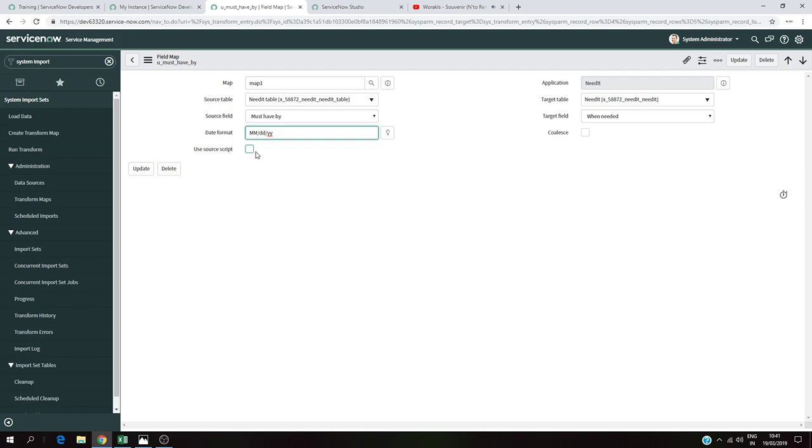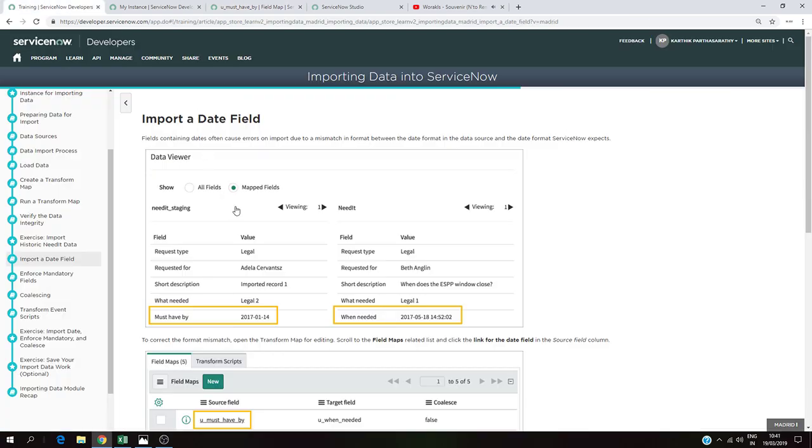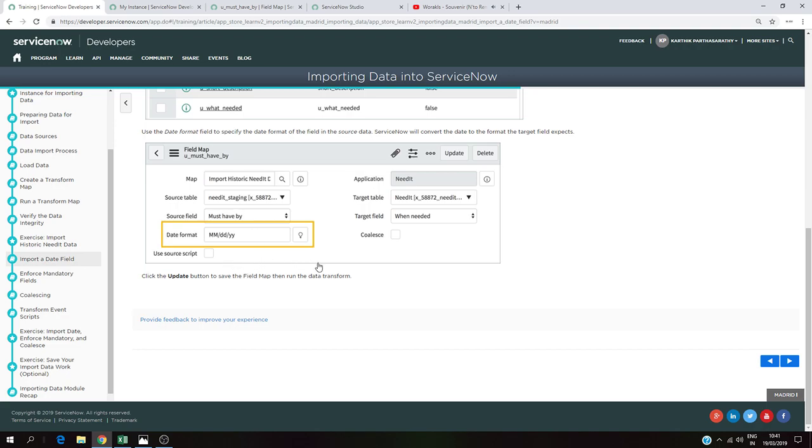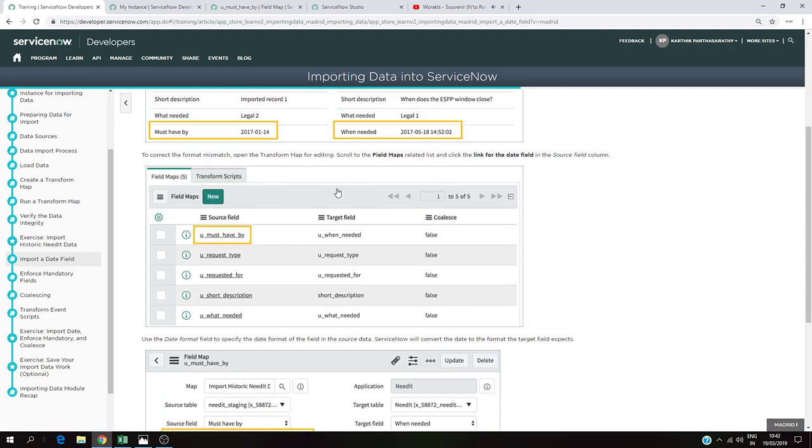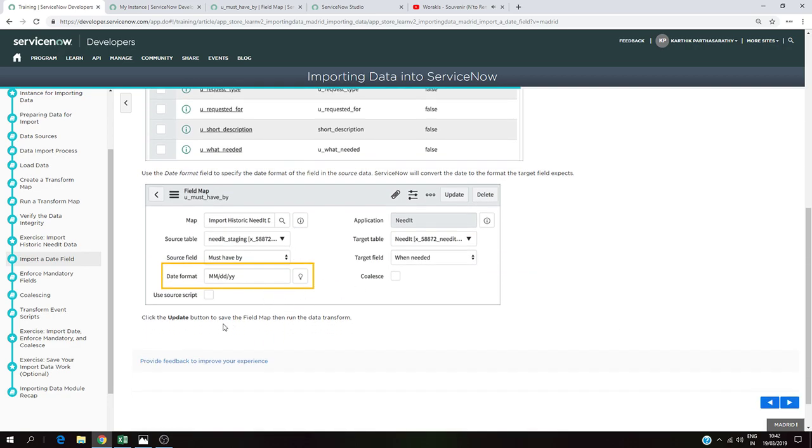So I have this format. I found this mapping assist, or change the format, in the course, in fact. I have the course here, imported date field, where they explain how to put the date format in the field date format. But I have to notice here I have the M capital, and the rest are not in big letters. Why? I don't know why for now, but that's the way it's given here, so I just follow these things.